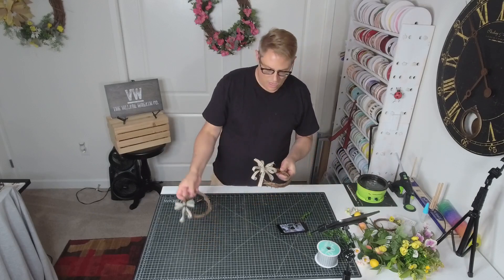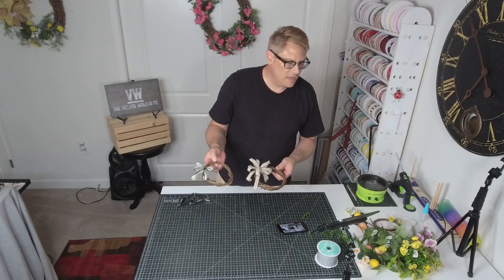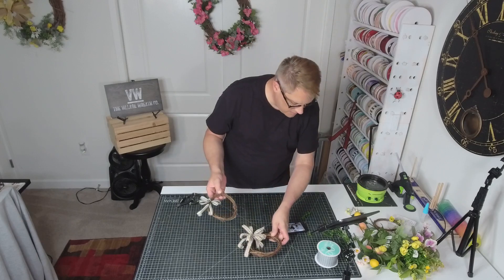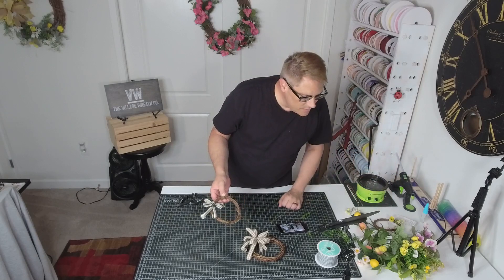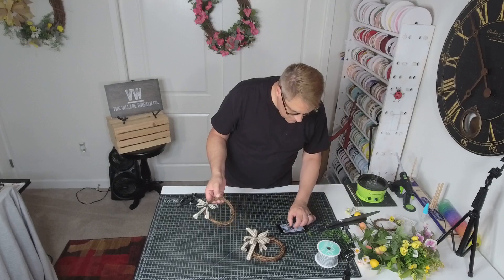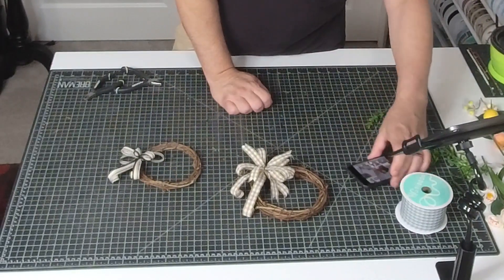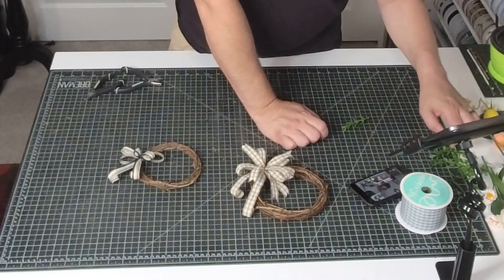I have a couple. I don't know how many I'll be able to do tonight, but I'll just basically show you how we do it, because this opens up a whole other market, to tell you the truth. Let me zoom you guys in here — I'll have to zoom in really close just because these are so small. I'll just leave the phone down here because I'll be leaning over half the time anyways.